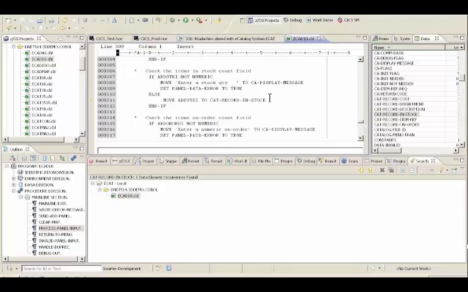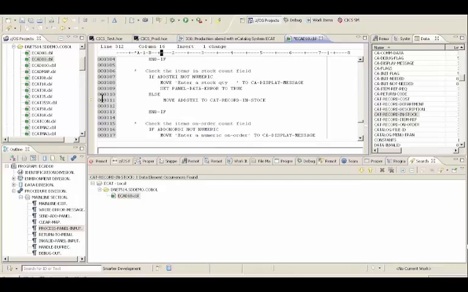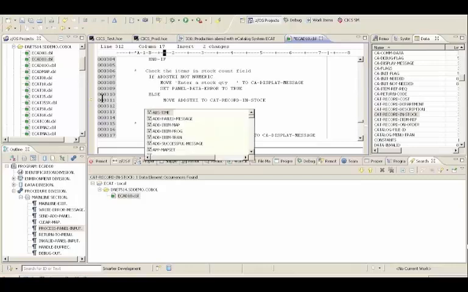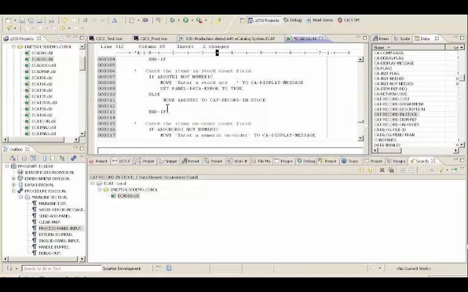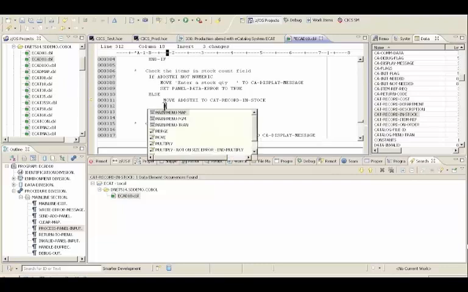So I've saved this, and before I get out of here, one of the other things I wanted to show, within RDZ there is the ability to do content assist. The content assist is one of those niceties that allows you to bring up a list of verbs that you can actually execute within the context of the language you're working in. So say I'm going to do a move statement in here, so type an M and hit Control Space Bar, and it shows me variables that start with M, as well as any verbs that start with M. So I can select the move.